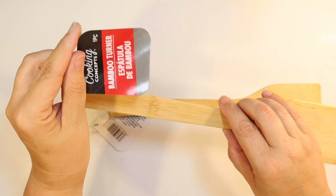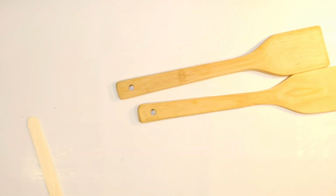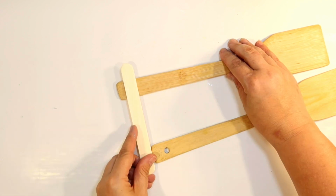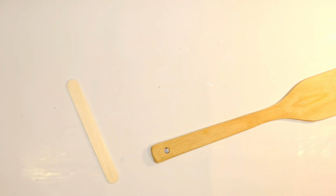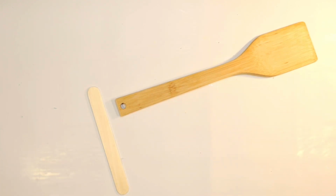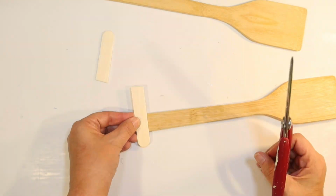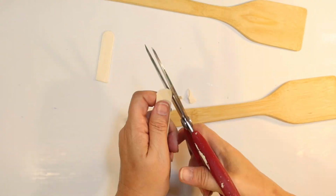Our next DIY is going to use some of these bamboo turners from the kitchen section at the Dollar Tree. I thought I can make these look like oars. And so the first thing I'm going to do is to work on little handles for the oars. And so I cut them down a little bit so that if I use a popsicle stick at the end, it's going to cover the little hole in the end of our wood spatula.